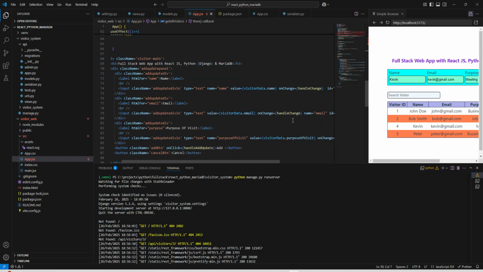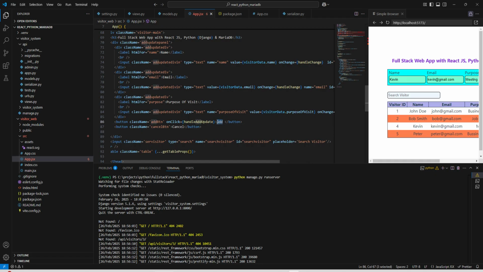Let us go to the add button where we are adding. This is the add button. Here we can use: if visitor data dot id is there, in that case we are going to show the label as update, or else we are going to show the label as add, because if id is not there, that means we are going to create a new record.